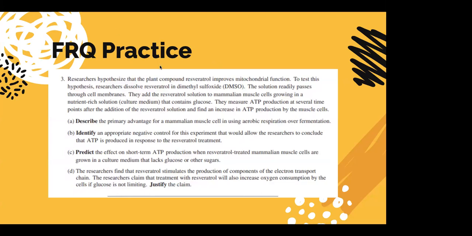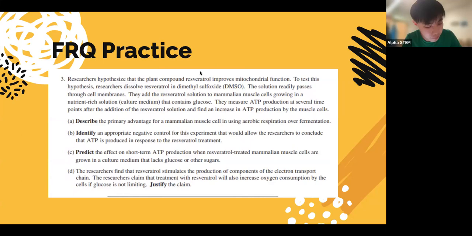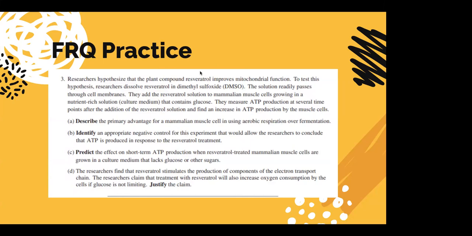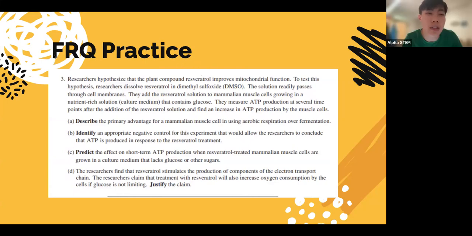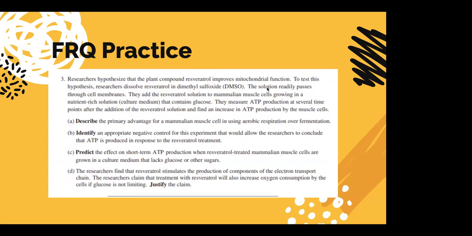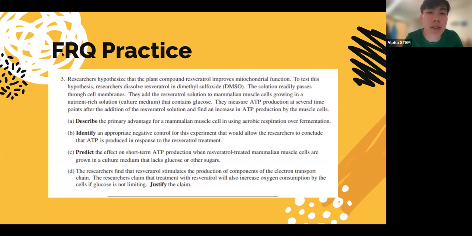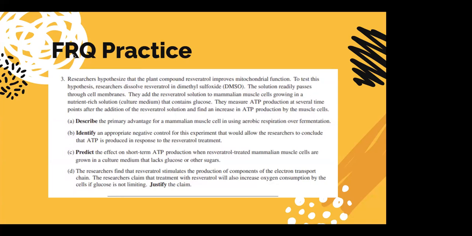Thank you for teaching us. I have 2 questions. The first one is, would you be able to post the answers to the FRQ so we can use them to practice? Yeah, I can try to do that. I'll add an extra slide afterwards and write up what I would say. That sounds good. And the other thing is, I asked you a couple classes ago about the practice test. You said you could post them. Yeah, I'll try to find one and then post it. Does that sound good? Okay, sounds good.